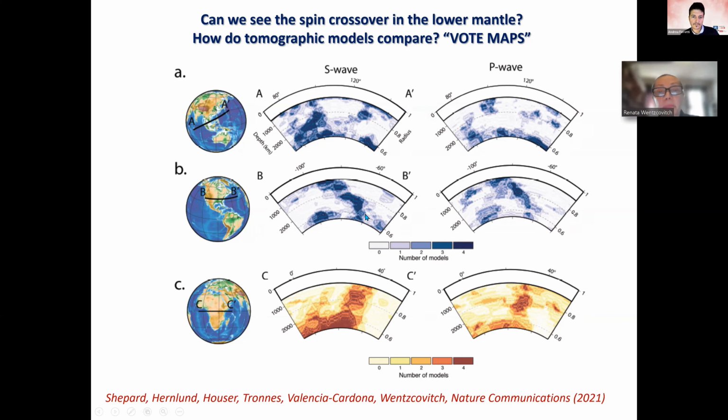This is another very important plate, far along under the Americas. This is the S image. This is the P image. You see the plates disappearing somewhere. And these are hot plumes coming from the core mantle boundary. This is the African superplume. You see here the S image and the P image. The P image is much fainter. So this is the kind of relationship between compressional and shear velocity that you expect in the presence of spin transition in iron.